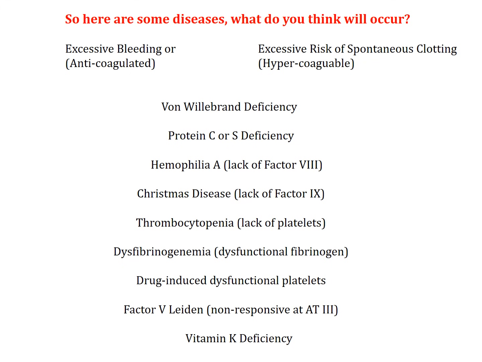Take each one of these disorders and push it to either the left or the right. Is the person going to have excessive risk for excessive bleeding, meaning they're anticoagulated, or are they going to have a risk of excessive clotting, meaning they're going to have spontaneous clotting and increased risk of pathologic clotting? You should be able to do this if you think about it. You may need to look at the coagulation cascade to do this. You may need to go back and review what I said about platelets to do this as well. But if you can do this, you're kind of getting it. You're starting to understand what's going on here.